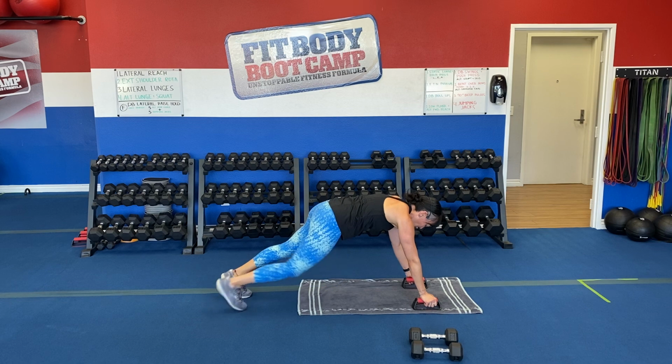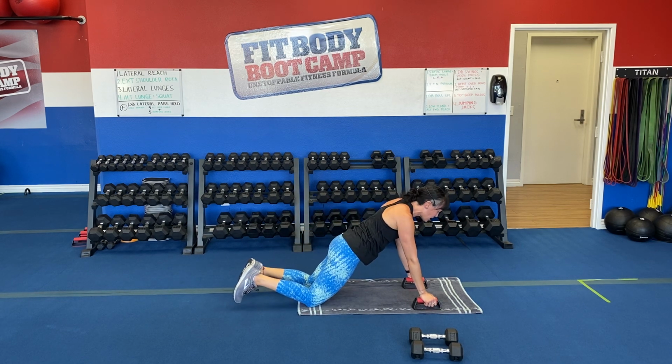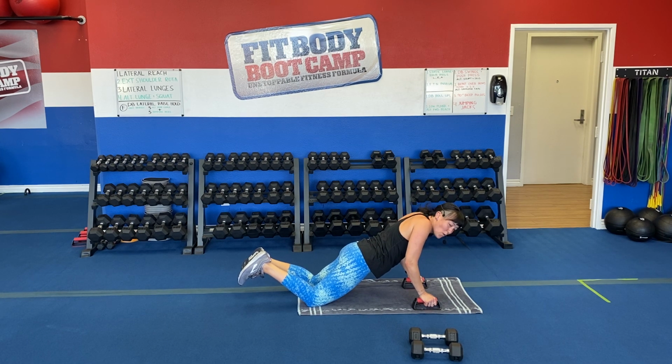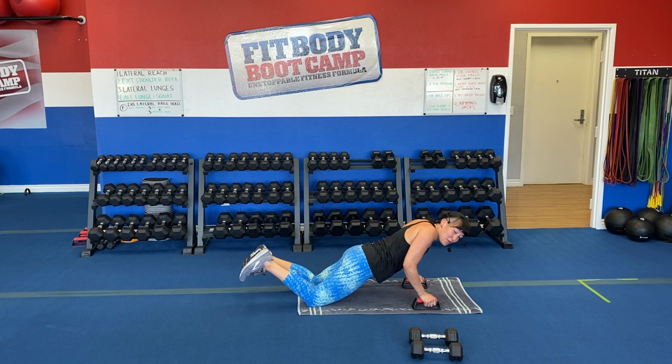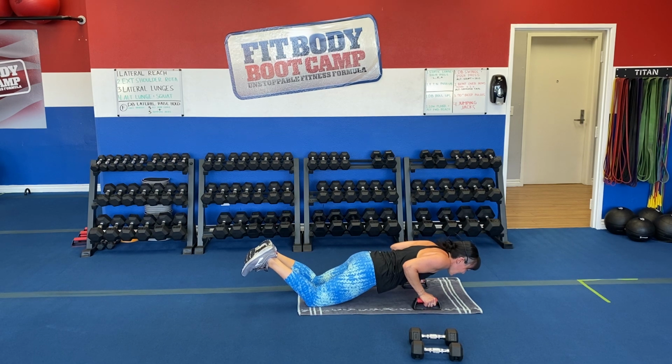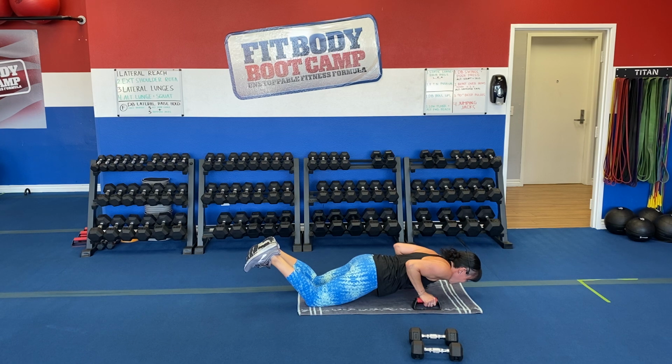Set yourself up. Remember, you can do this off your knees if you need to. Slowly lowering. I dare you to use all 35 seconds though if you're off your knees. Ooh, we can do it. I'll take that challenge with you. We're doing great. Halfway point means we're getting about halfway into our push-up, which is right here. Timing wise, woo, good. This is the challenge, 15 seconds left. Can you lower yourself slow, slow, slow? 10 more seconds here. Woo, gonna have to hold it inch along.